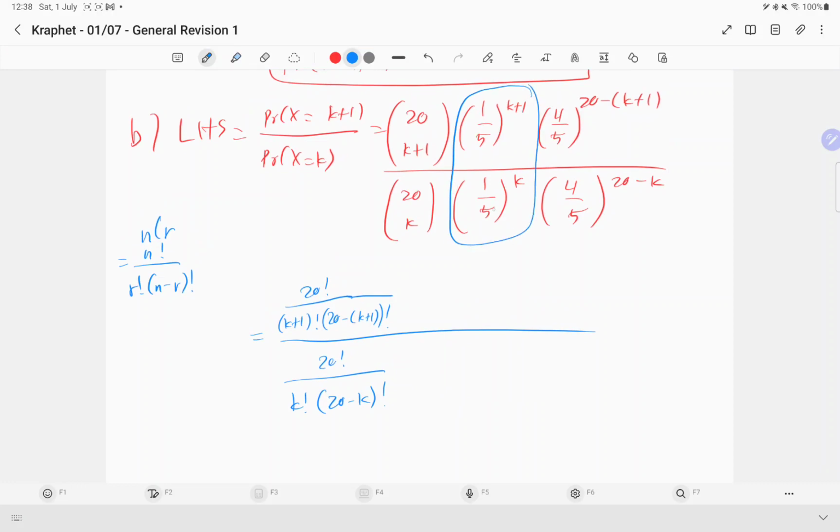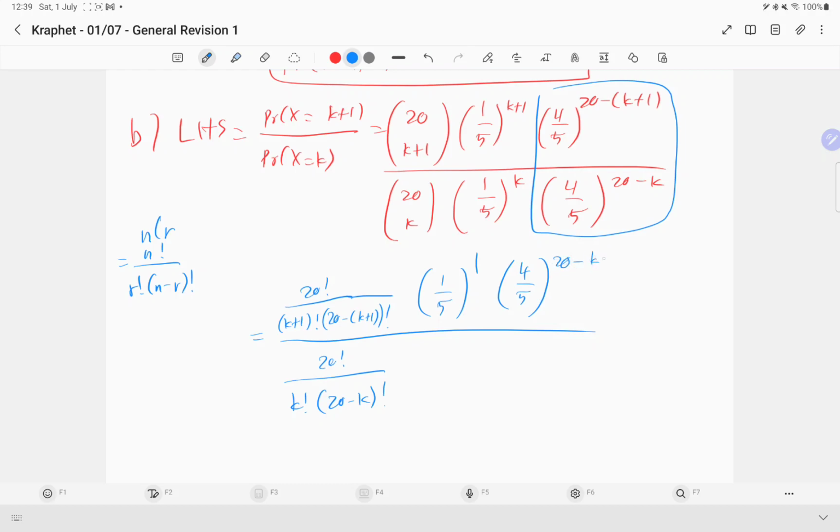So if you bring the bottom up, that'll be 1 over 5 to the power negative k when you bring this one to the top. So it's just the top power subtract the bottom power. So that'll be 1/5, and then top power subtract bottom power, which is just power 1. Same thing here, top power subtract bottom power. So that'll be 4/5. And then the top power is 20 minus, open the brackets, minus k minus 1, and then minus 20 plus k, because we have to flip the sign of this one. You're subtracting. Cancel, cancel, cancel, cancel. That's power minus 1.